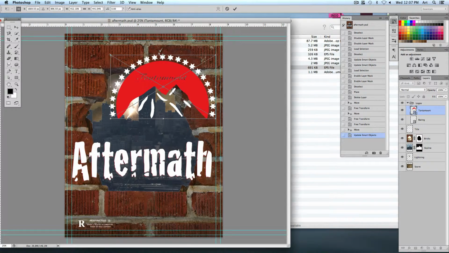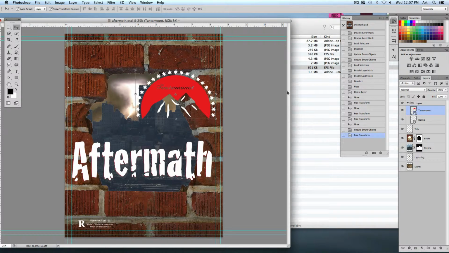They do have some limitations as far as what you can do to them. Sometimes you have to rasterize the layer in order to add an effect or to do something with it. And they add a lot of memory to your files. So smart objects inside of a Photoshop file are saving a lot more data. It's having to save a copy of that data, and so you're having to work with some huge files. But they're really good if you're having to move things around and scale those up.